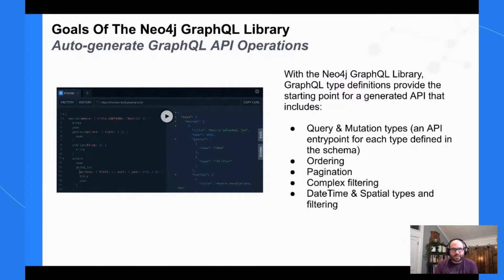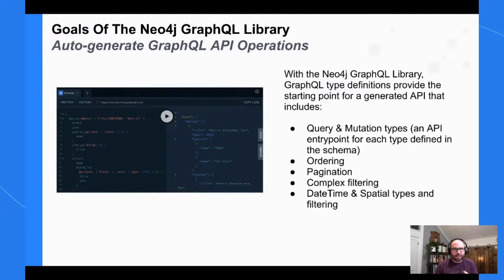The other goal is once we've created these GraphQL type definitions, we're then auto-generating GraphQL API operations. So we write some type definitions that define the data model that we want to work with. And then the Neo4j GraphQL library will generate query and mutation types, creating API entry points for each of these operations for each type.